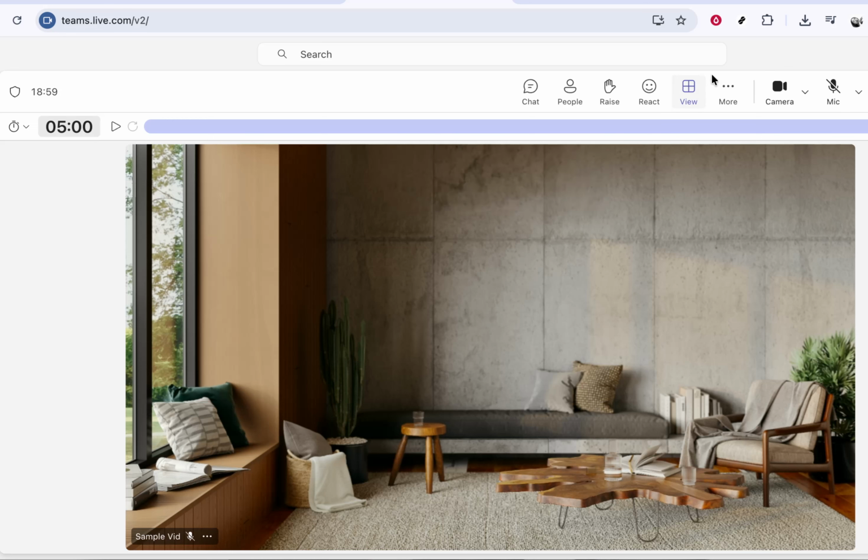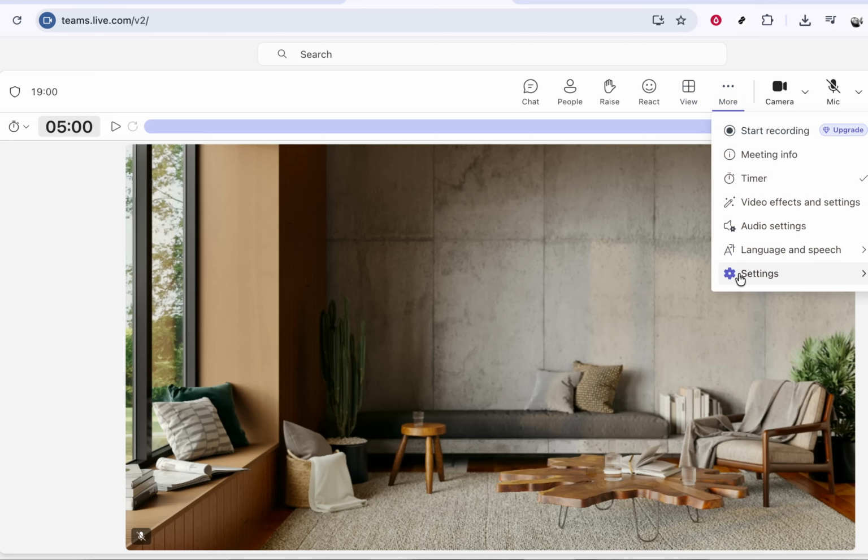First, look for the More menu. Depending on what version you're using, this is usually represented by 3 dots. You might see it along the left sidebar or near the top of the screen when you're in the calendar or meetings area. Go ahead and click on More to open the extended options. This gives you access to additional settings that aren't shown by default.